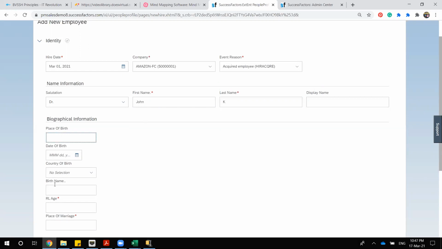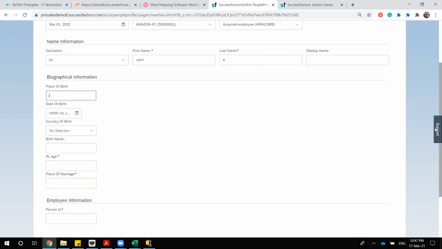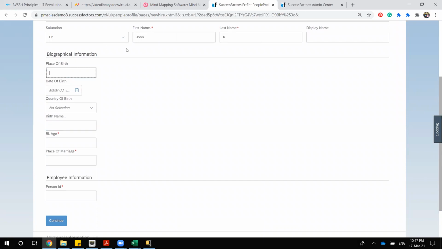Then you can fill up all these details, place of birth, date of birth. So many things are there, but here everything we can control. So biographical information, like suppose in your workshop during your discussion with the customer, you have decided which fields are to be mandatory, how many fields, which fields you do not want. And the person ID, this will be here.